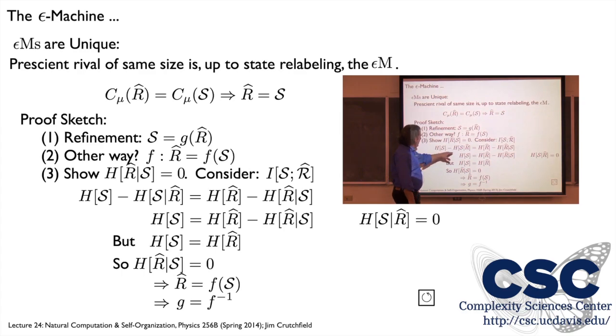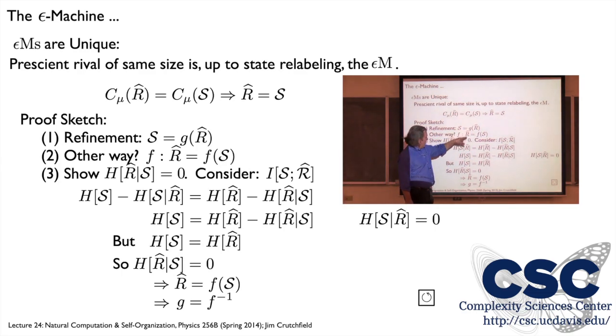Okay, so the first way: if you remember the definition of mutual information, it's the uncertainty in the first variable minus the uncertainty in the first variable given the second variable. So the uncertainty in the causal states is C mu of the Epsilon machine, minus the uncertainty if we knew what the prescient rival cells were. And I can also expand this in the complementary way: I can pull out the marginal distribution from this joint, the uncertainty in the rival states minus the uncertainty in the rival states given the causal states. So those are just information identities.